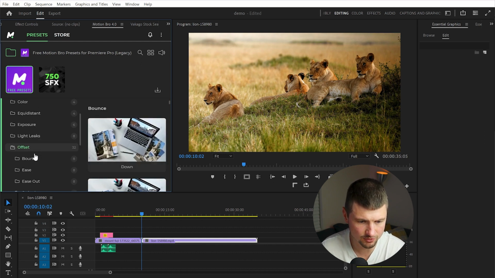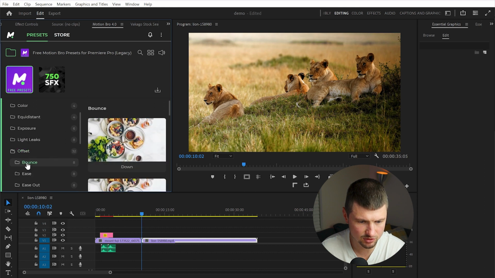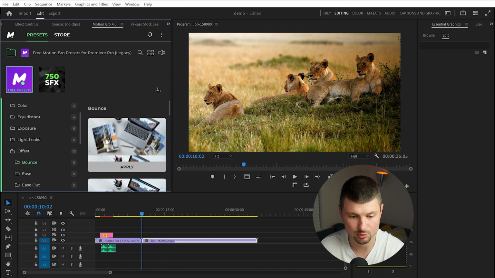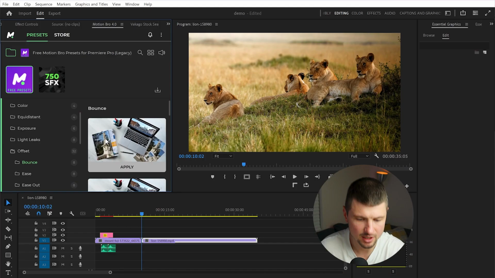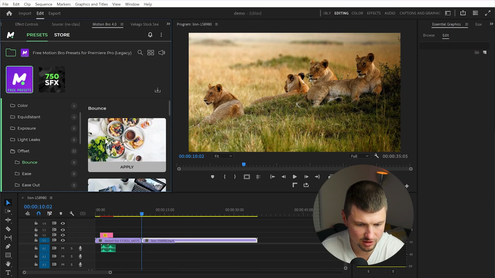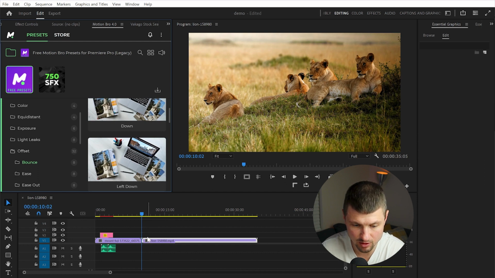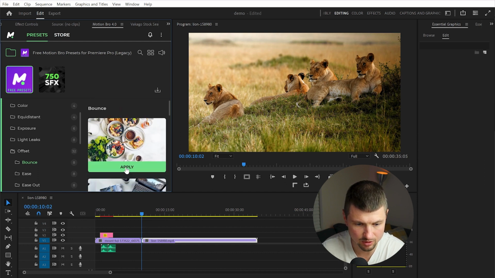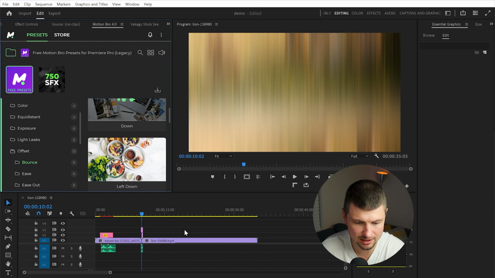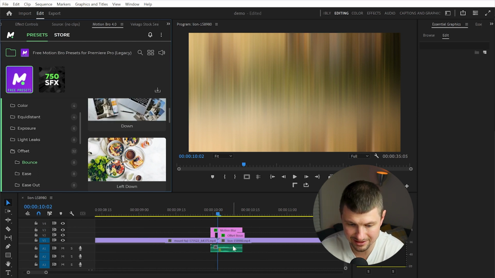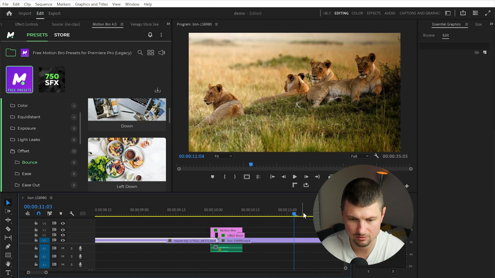Let's say that I want to do offset, and I'll select the bounce, and if I hover over it, you'll see the preview of it. And also they come with sound effects as well. So if you want to apply this transition, make sure that the cursor is between your two videos and then just click on apply. And this will take a few seconds. Now if I zoom into the timeline, you can see that they literally come with the sound effects. So when I play it, we've got this amazing transition, which is for free.